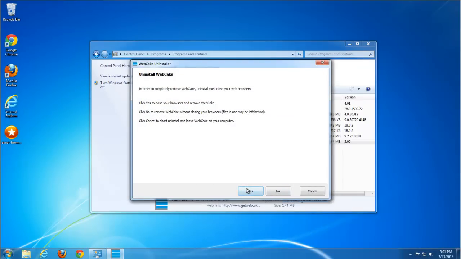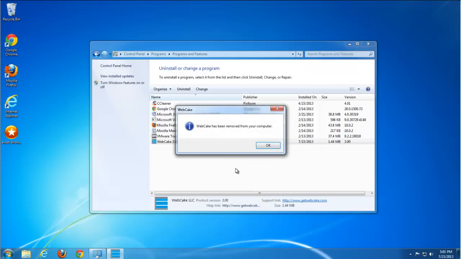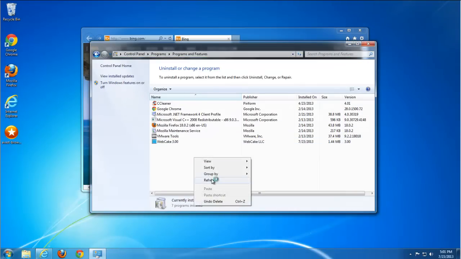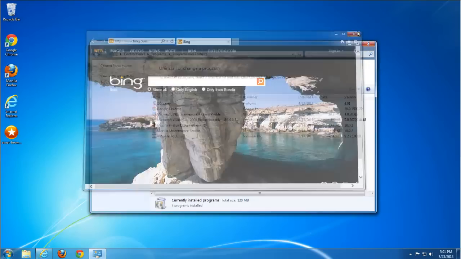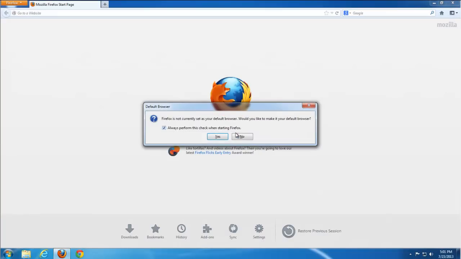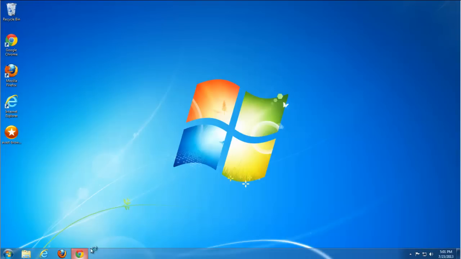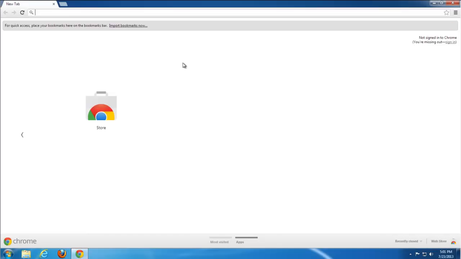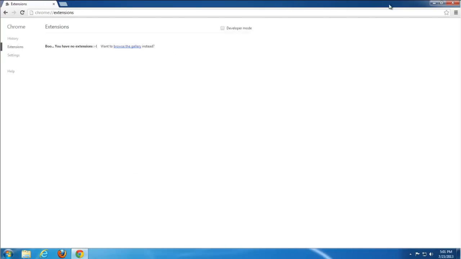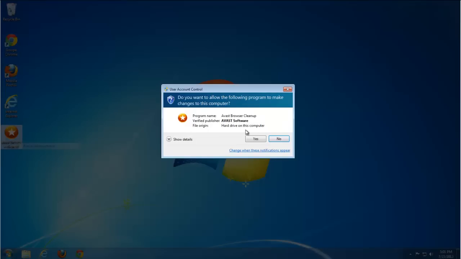If you have open browsers, close them to remove this add-on. Possibly they updated an installer, so this time it removes a bit faster. But that's the steps you need to start with. After this, check if there is any leftover items in Firefox and Google Chrome, because sometimes standard installer doesn't remove extensions from Chrome and Firefox.